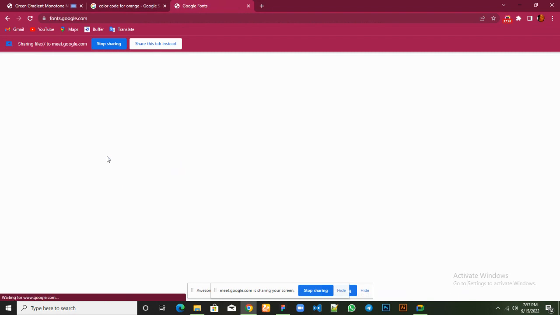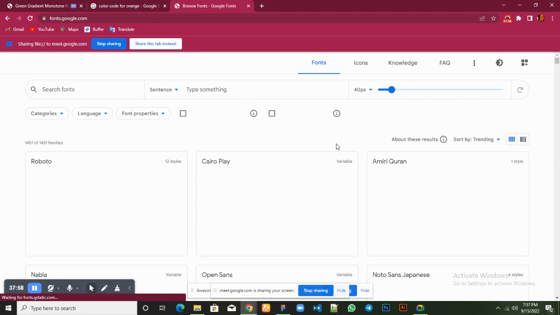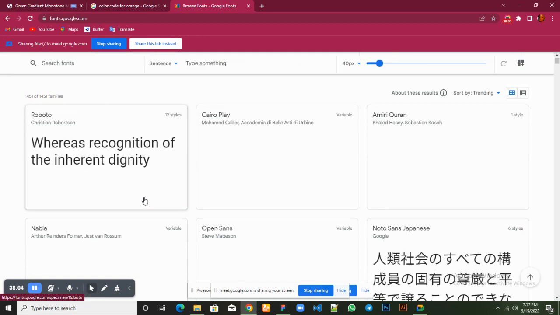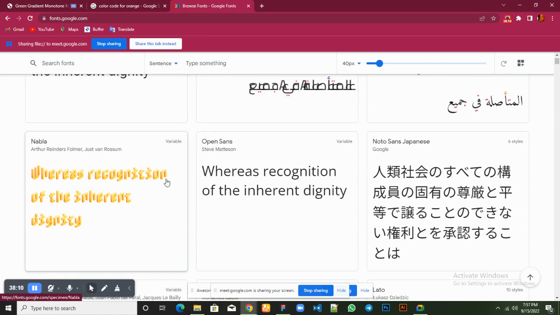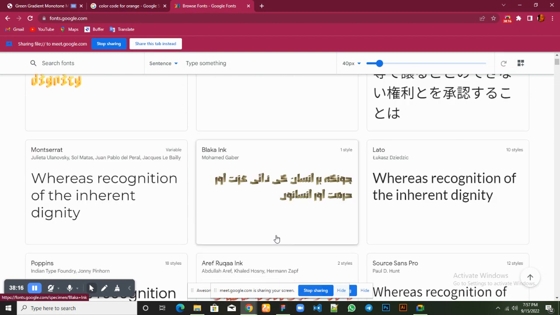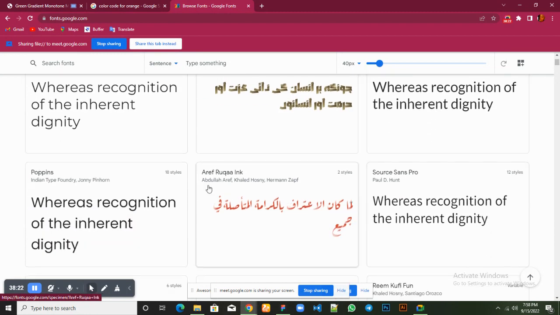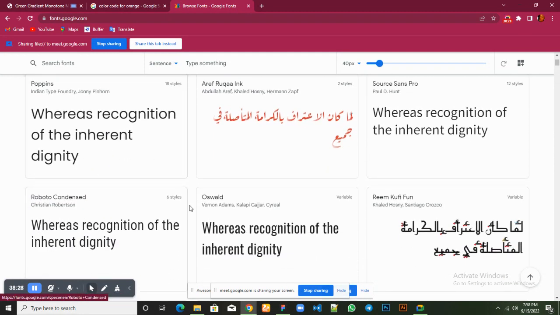So you can go ahead and install some fonts from here, or I'll also give you a list of nice design fonts that you can install. Once I show you how to install these ones. See Roboto, I already have them installed. So you can install Roboto. Open Sans, you need Open Sans. Roboto, Open Sans, Montserrat, Lato, Source Sans Pro, Poppins. Poppins is my favorite font. I love Poppins. See Poppins, you can go ahead and install Poppins.